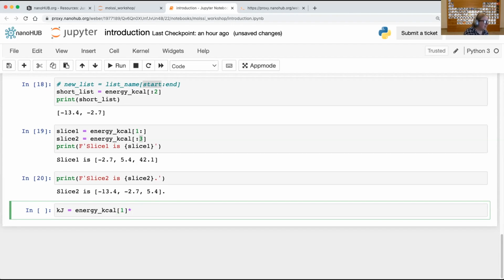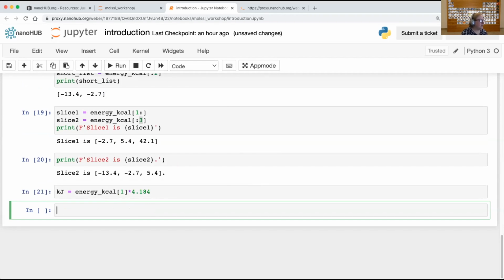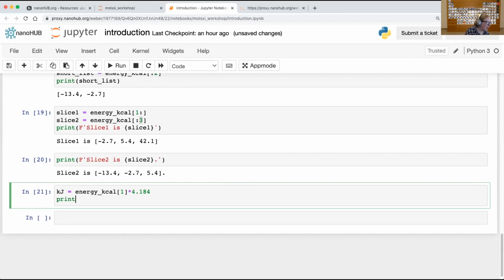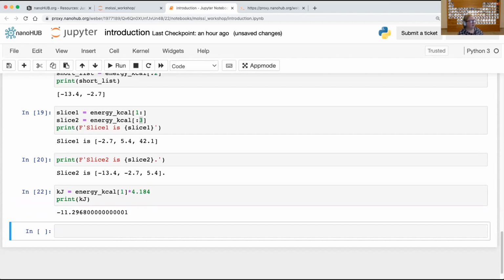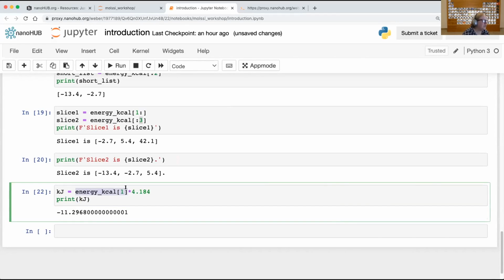And I remember from PChem that to do that, I multiply by 4.184. And I guess I should have printed it if I cared about it. I could do a calculation using one of the elements of my list. I've already learned how to do all the skills to do that.